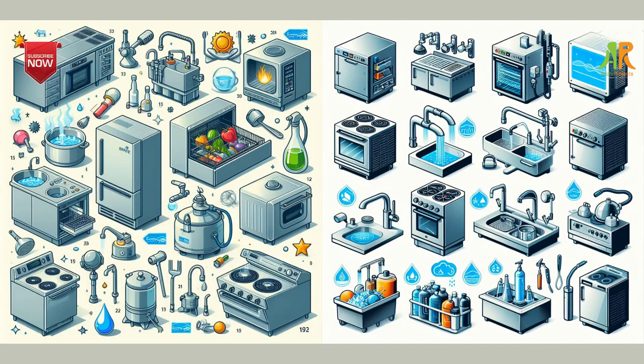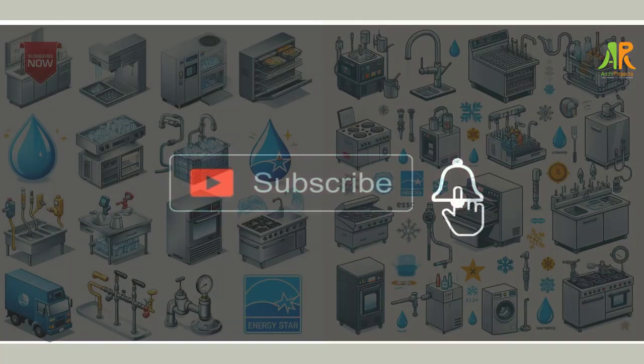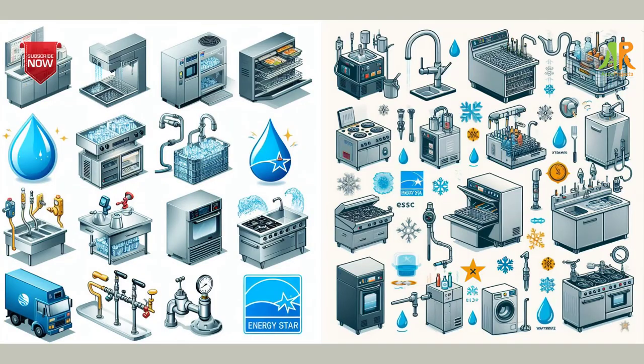The tenth step is to upgrade your commercial kitchen equipment — any equipment that uses water to prepare, cook, or clean food in restaurants, cafeterias, or other food service facilities. Commercial kitchen equipment can consume a lot of water and energy and often operates at less than optimal efficiency. You can save water and energy by replacing old and inefficient dishwashers, pre-rinse spray valves, steam cookers, and ice machines with Energy Star or WaterSense labeled models that use less water and energy.